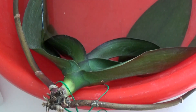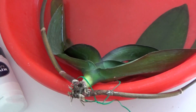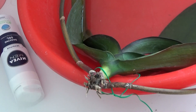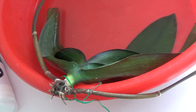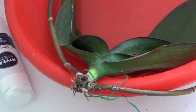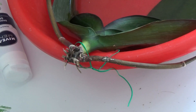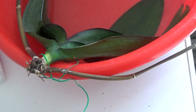I will try to redo this experiment when I have a healthy Phalaenopsis with no roots, because sometimes you can purchase a Phalaenopsis that has very poor roots and very old decomposed medium. When you try to put her in semi-hydro, all the roots will die, and that is a perfect example of what I will be looking for. When I see such an orchid, I will put it in the same situation and see how she reacts.